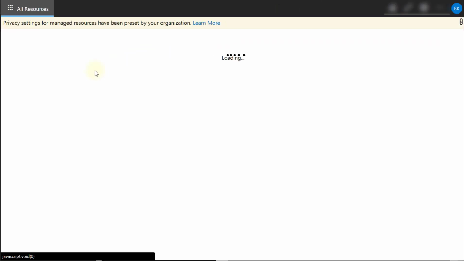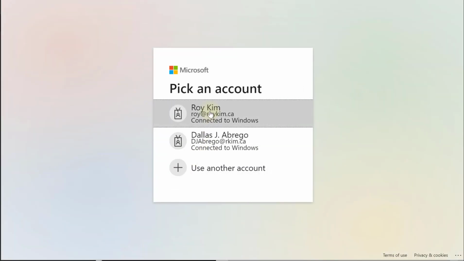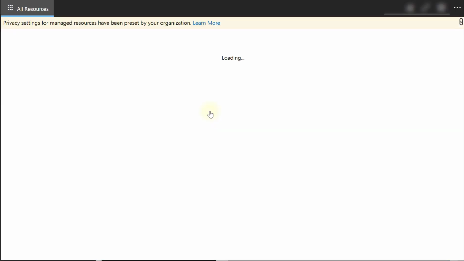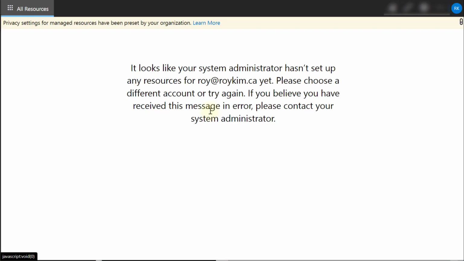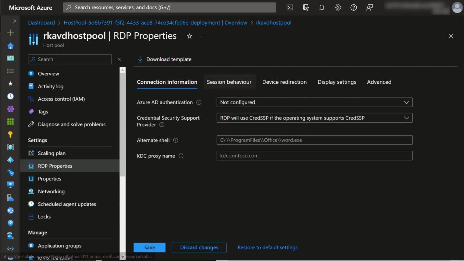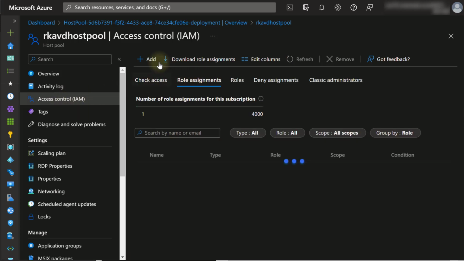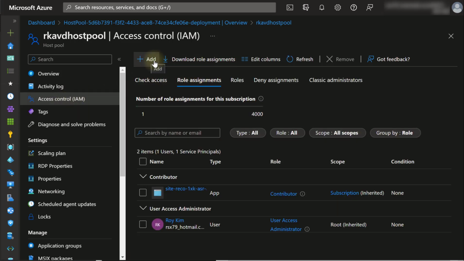So here is the Windows Virtual Desktop client in the browser, and if I want to log in, let's attempt it, but there needs to be some further setup in terms of access. So one thing to do is add a role assignment.